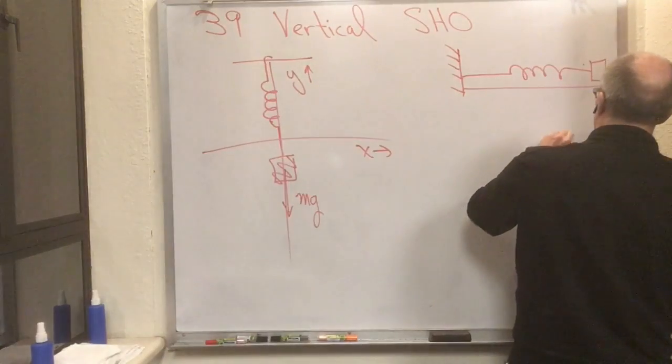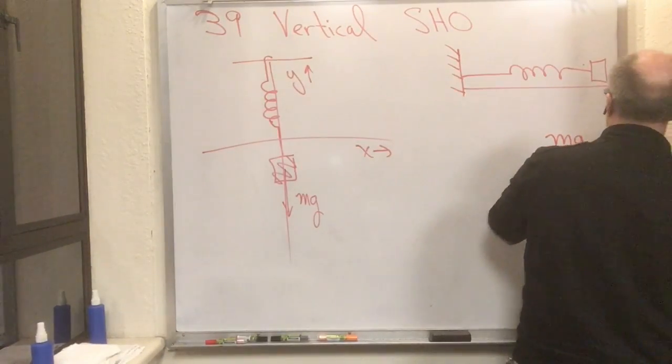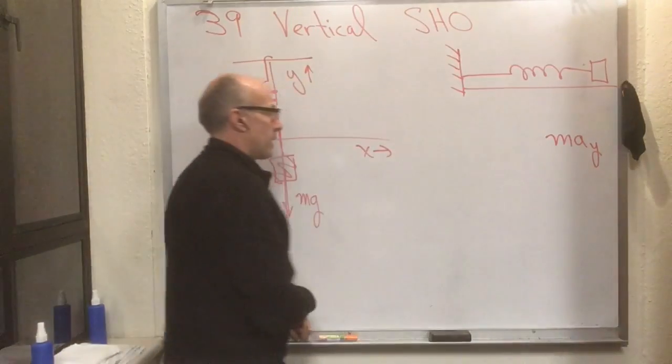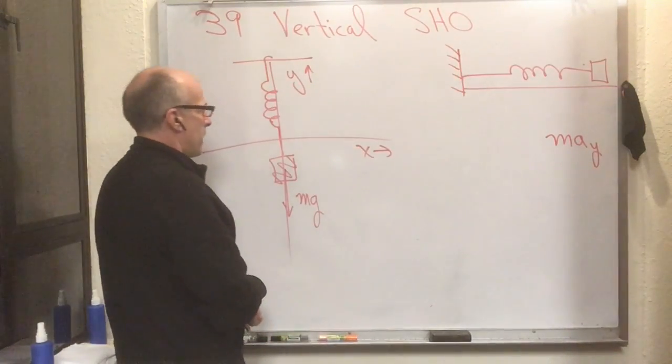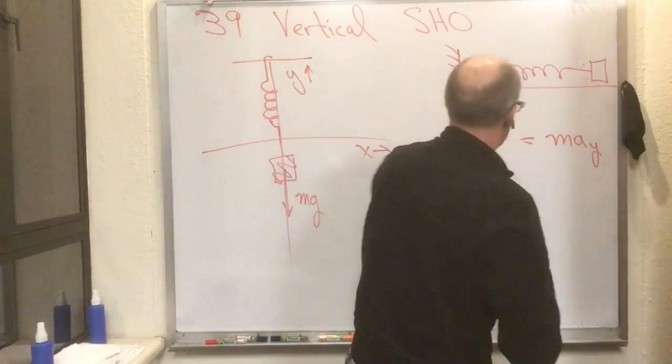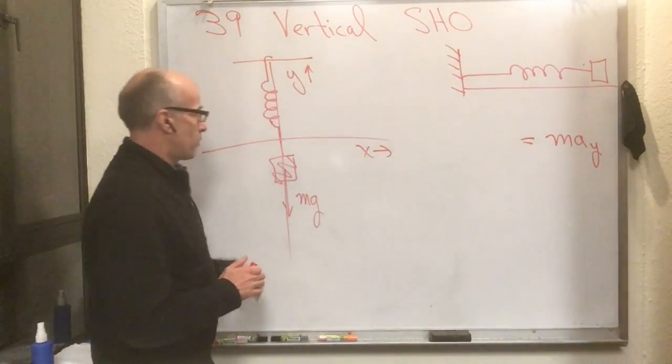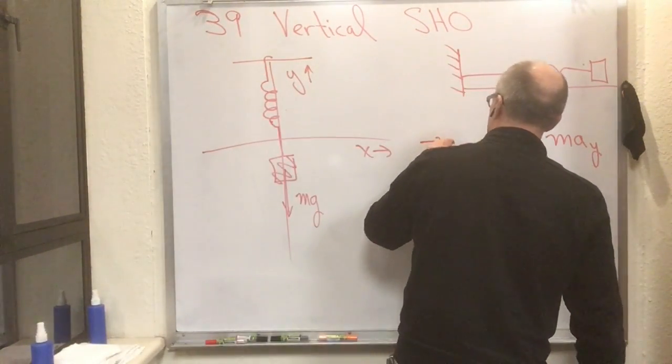So really I've got, on the right hand side of Newton's law, the y component of the acceleration. And then I've got on the left hand side the sum of the forces in the y direction. Well, one of the things I have in the y direction is just minus mg.